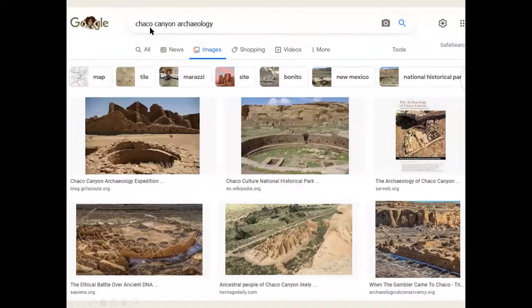Back to that Chaco Canyon archaeology, there are other things up here to switch as well. Here's where I've clicked on images, and look what I get. Images from Chaco Canyon, and it keeps on going down here. There is a huge number of images that you can find available, and it tells you where they come from. For example, here, in many cases, if you were going to use it in a presentation, you've got a nice one. There are other side things that you can look at up here as well that talk about things like, in this case, Chaco Canyon, also about New Mexico. Bonito is one of the sites within Chaco Canyon. So there's a lot of things you can look at in this.